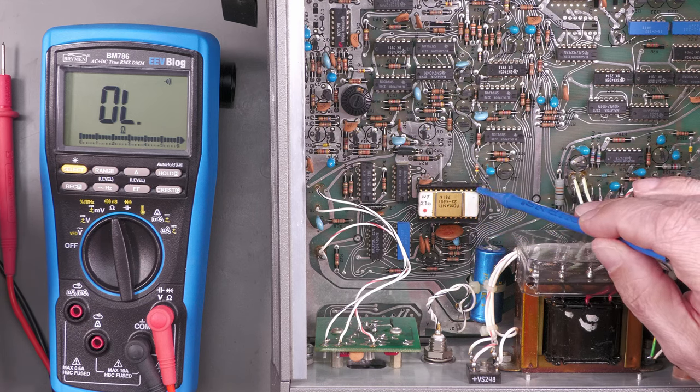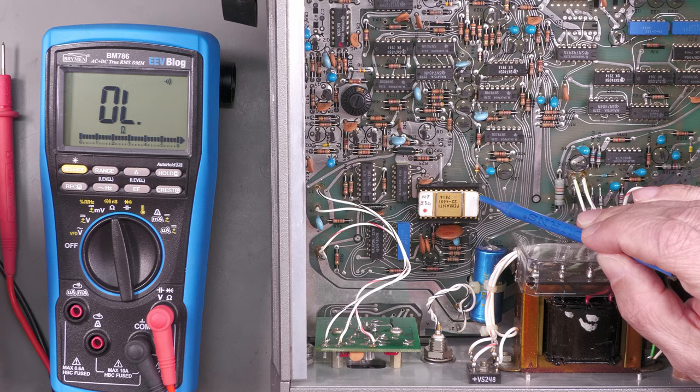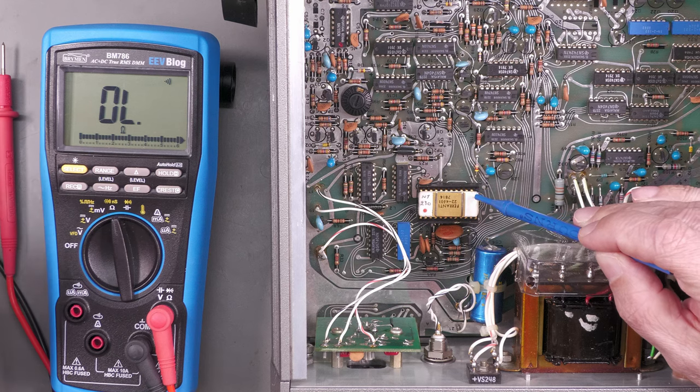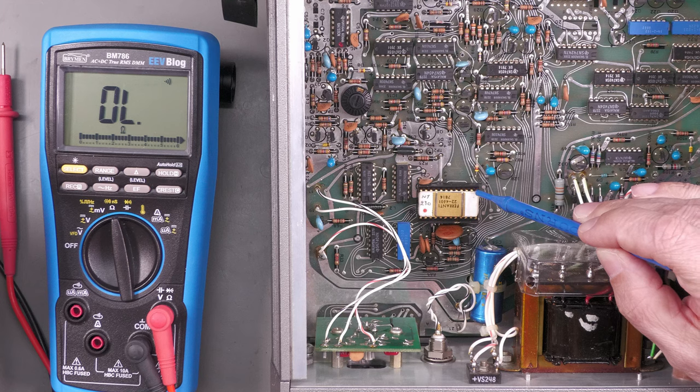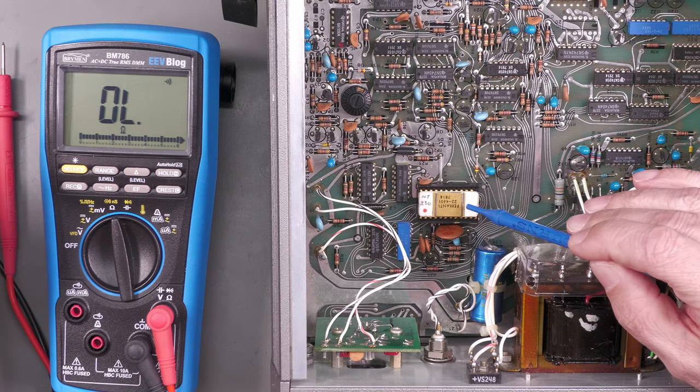Now, the pin is actually cut off right flush with the body of this package. Now, it seems to be a ceramic package. It's definitely not plastic. So what I'm going to attempt to do is actually file away the corner of this chip and see if I can expose some of the metal of that broken pin so that I can solder on or attach somehow a new leg. So first things first, let's get it removed from its socket and onto the workbench.